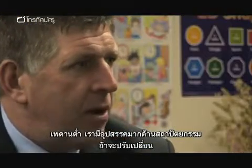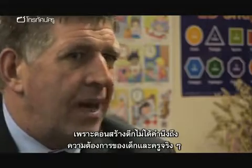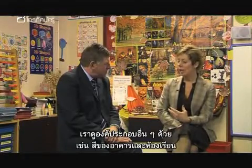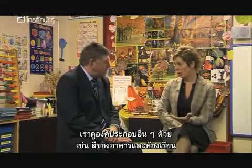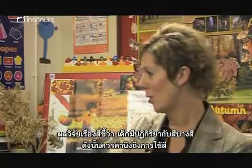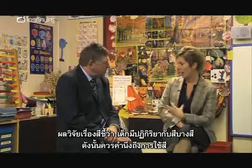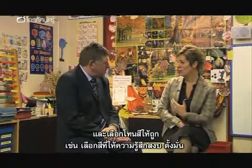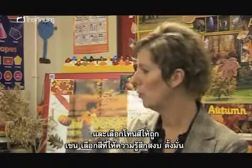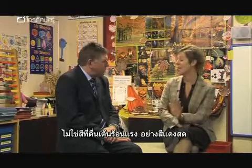We're still hitting a barrier when it comes to architecture and planning in schools, that actually they don't take enough account of what children and staff need. We've looked, for instance, at the whole area of colour schemes that are used in schools and in classrooms. The colour test showed that children have a physical reaction quite often to particular kinds of colours, and so that needs to be considered when we're planning areas and making sure that we're choosing the right colour schemes that are going to help children to, for instance, be calm or focused, as opposed to fired up by, for example, painting an area bright red.